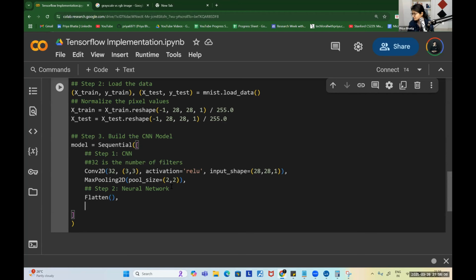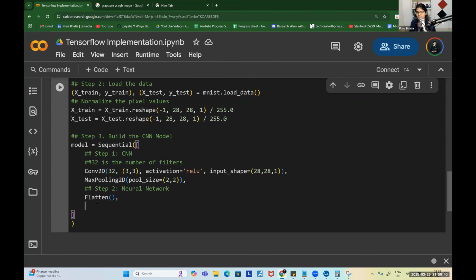After flattening, what's next? It's so simple, we have to call the function. You just have to do Conv2D. Just apply the count of the filters or kernels you want, the dimensions, the activation function you want, and the input shape of the image you're passing. It will do the same operations we have covered in our discussion. MaxPooling2D, just apply as a function. It will do what we have covered. Flatten, just apply a function. It will do what we have covered. What's next?